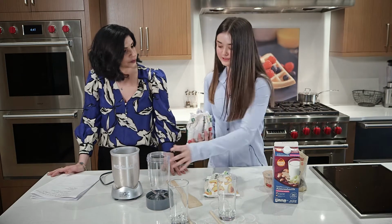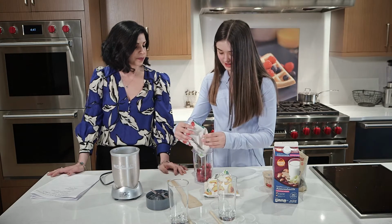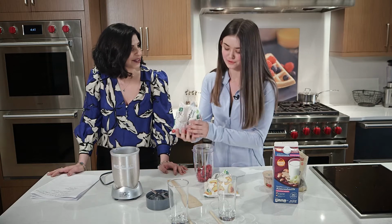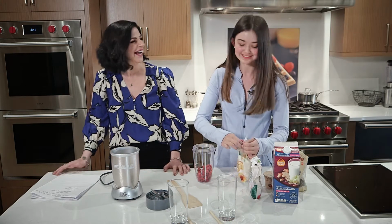So I first use like a cup of frozen fruit. I'm just going to use like half. We're just eyeballing this. Yep, just eyeballing. That's the beauty of making a smoothie. If you add a little too much, you're like, oh well, now I have two smoothies. Yeah, they all go to the same place.